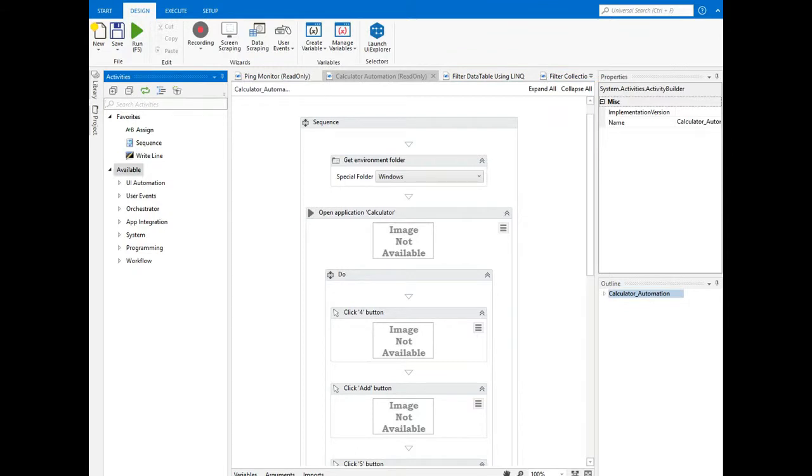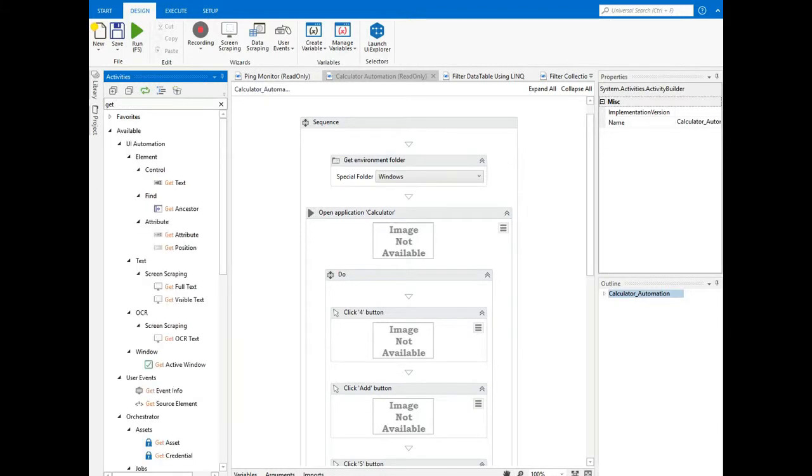And you've got many objects here. You can see there are many different things, for example get tags or type into. Many activities are there in UI automation. The best thing about this tool is that there are a lot of libraries already there, so you can use most of them. That makes it quite powerful.